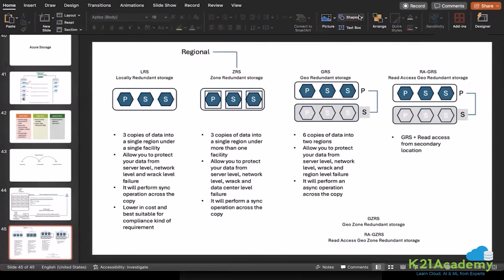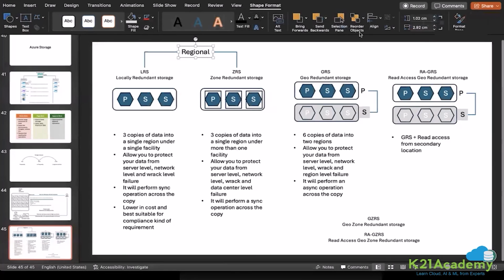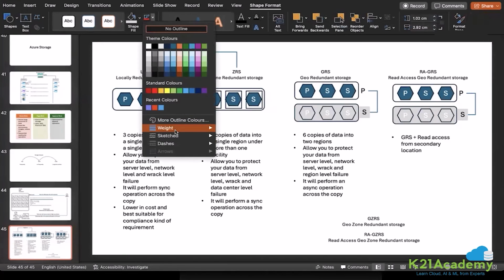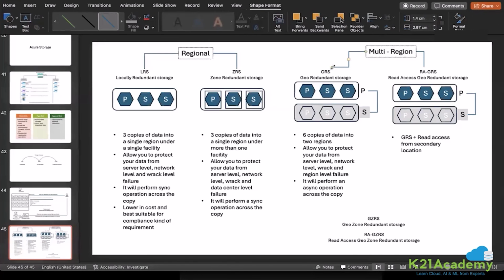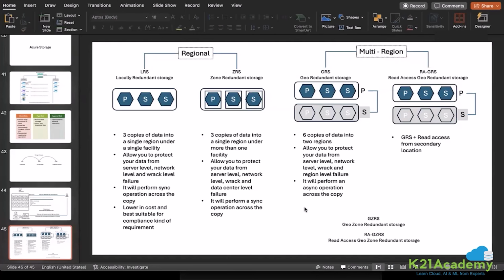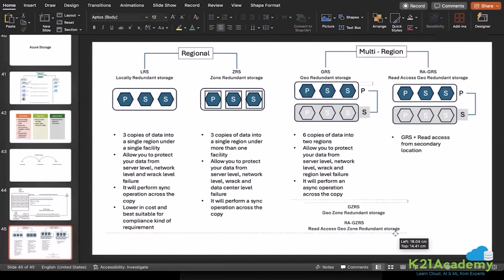If you are looking for better SLA, you will go ahead with ZRS. If you're looking for compliance and those kinds of requirements, you will go ahead with LRS, right? So I'm just segregating so it becomes easy for you to visualize. And if you are planning to go ahead with the other mechanisms, like multi-region, in that particular case, you have the options where your data will get captured into multiple regions, and then you can store the information accordingly.